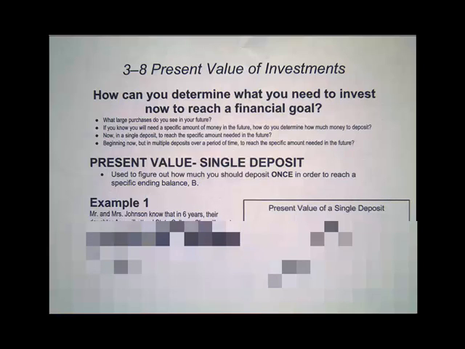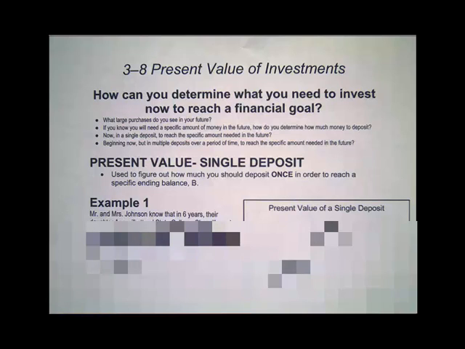This lesson is 3-8, present value of investments. How can you determine what you need to invest now to reach a financial goal? What large purchases do you see in your future? If you know you will have a specific amount of money in the future, how do you determine how much money to deposit now in a single deposit to reach the specific amount needed in the future?